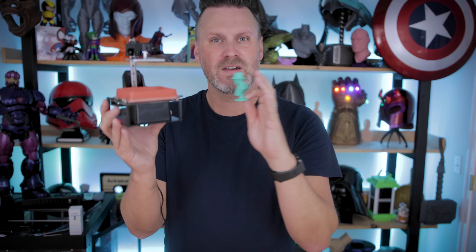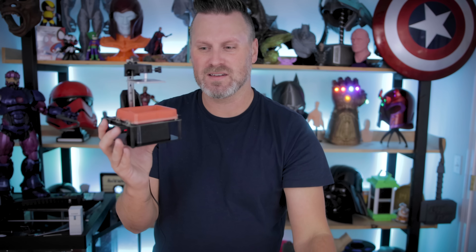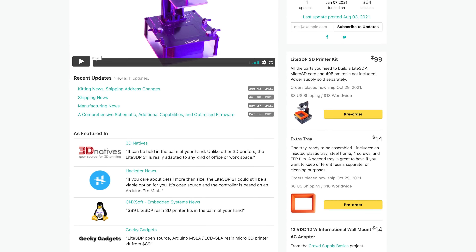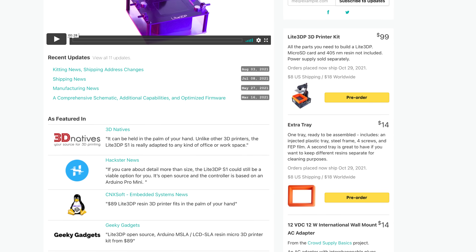By the way, this is all open source. The price is $99. There are a few different add-ons, and it is pretty basic when it comes to the machine itself. I ended up buying the actual power adapter so I didn't have to worry about figuring out what kind of adapter I'd need — so that's an extra cost. But it does come with the build plate, the VAT, and the FEP sheets — it even came with an extra FEP sheet. The assembly process only took me about 30 minutes to an hour, and it really wasn't that difficult.